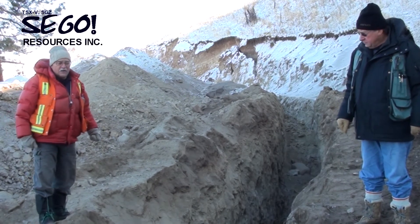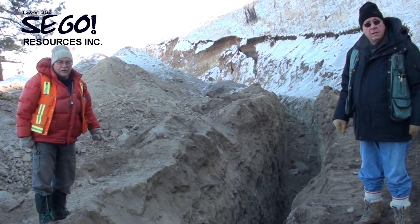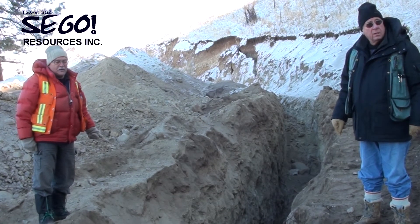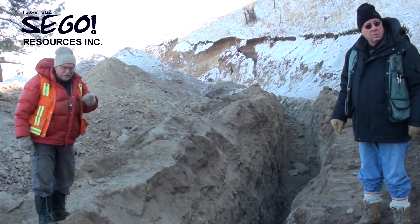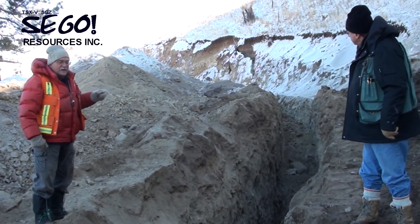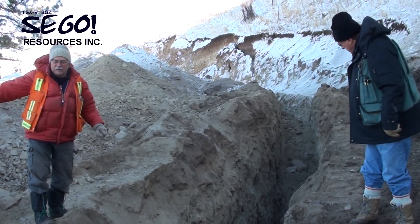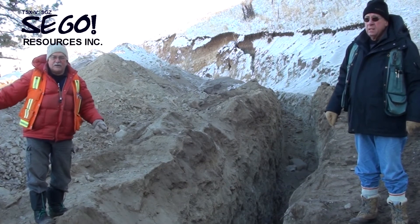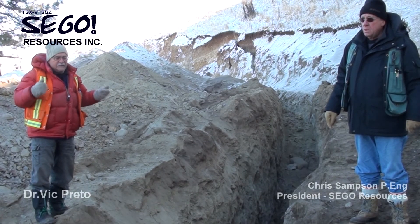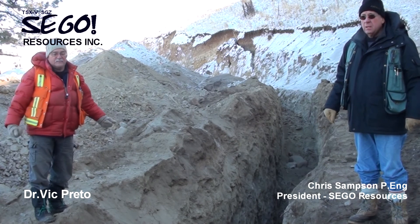This is considered to be one of the origins of these slides, and there is another one to the south of us which we are going to investigate — the backhoe is working immediately south of us and extending the trench further south. In summary, we have this oxide cap, this gossan cap, which goes at least 200 meters to the east and is at least 100 meters north–south. This is the western end of this oxide cap, as far as we know, although in the gully below us to the west there is more oxidized material, more faulted material, and more oxide mineralization. This is probably considered to be the source of the slide of Rego. Now we all have to find out what's underneath and see if we can get the sulfides which must have originated the oxide.